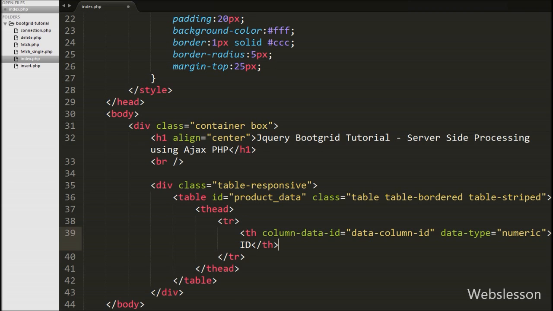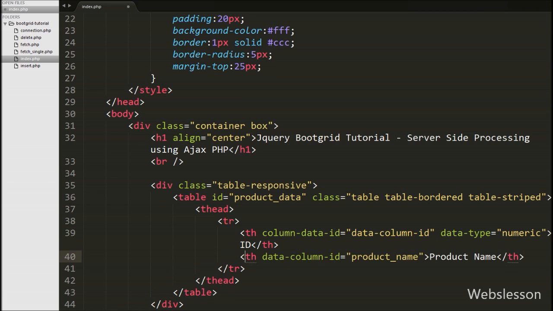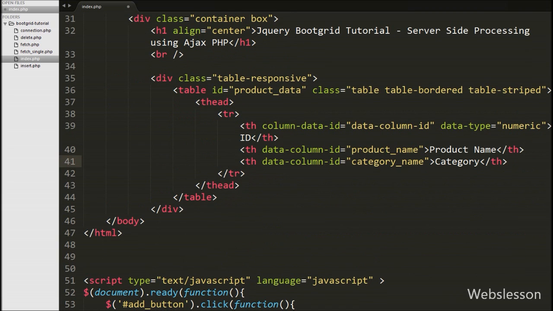In the same way we have written a second table data tag with data-column-id equal to product_name with the text Product Name. This table cell displays the product name column data. After this, to display the category name we have defined one more table data tag with data-column-id equal to category_name, which is a column of the category table, with the text Category.